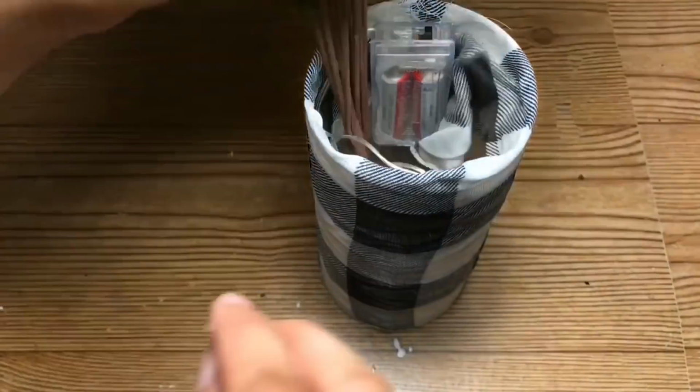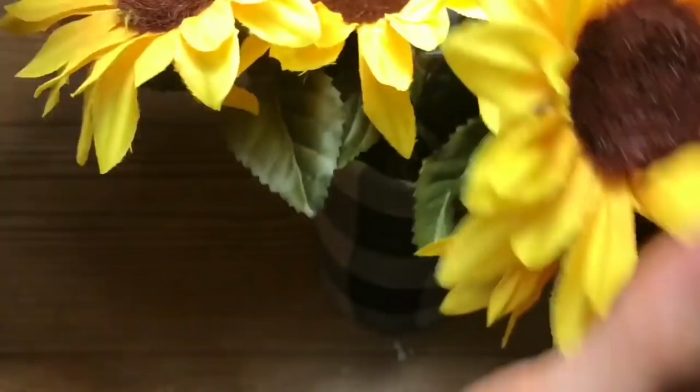And next, I'm going to take two bunches of these sunflowers and just place those inside the vase. And here's your completed second project.